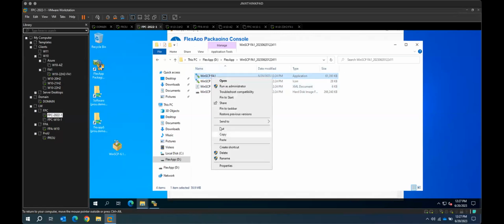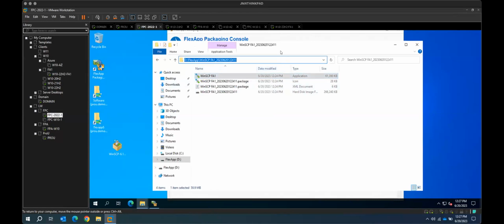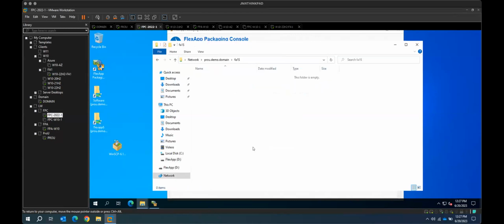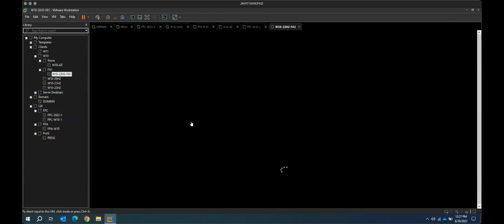So then once again, I can copy this to my network share location, and then I can use the application on this other machine, which doesn't run a Profile Unity client.